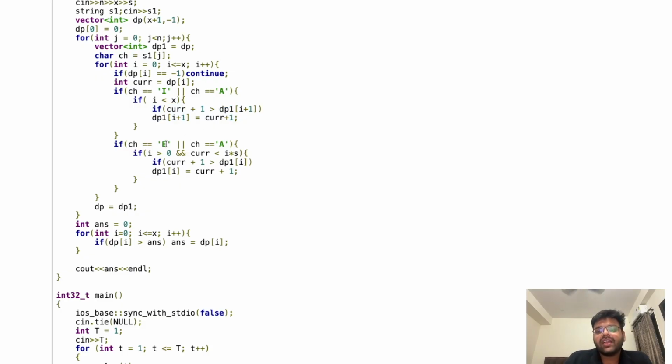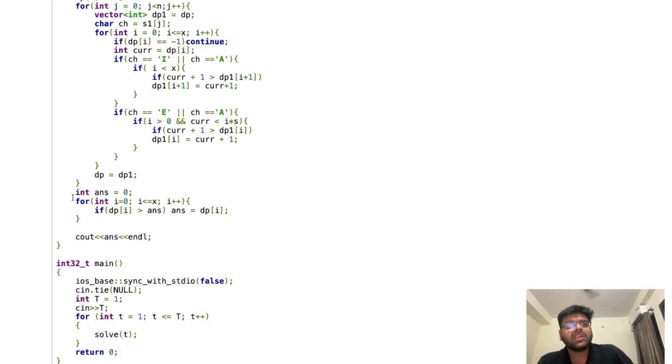If your personality is an extrovert or an ambivert, there could be a possibility that you opt for an already existing table. In that case, I should be greater than 0, like your table count should be positive, and your current seating capacity should be less than I into S, because this is the maximum capacity, the maximum people we could seat. Here we are taking the maximum, and finally out of the DP array we take whichever is the maximum. So this is how you would solve this particular C1 problem.